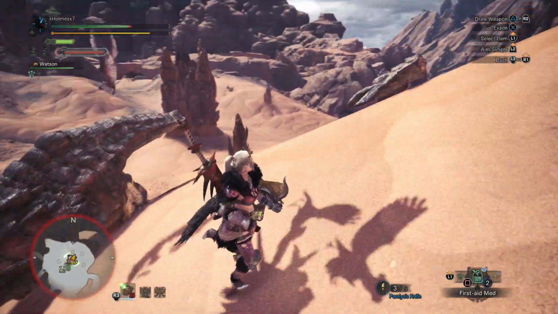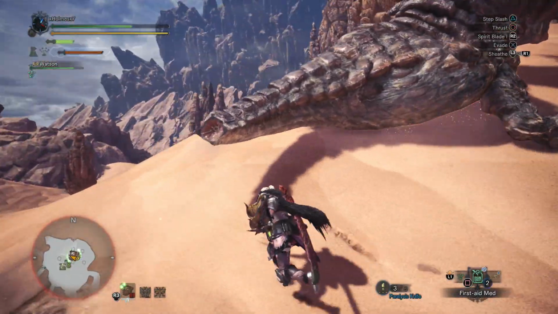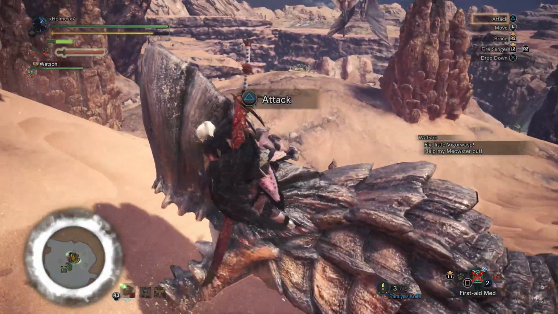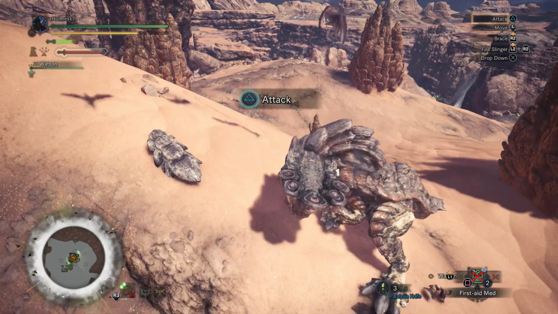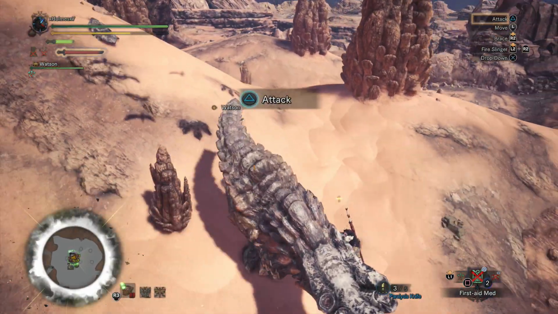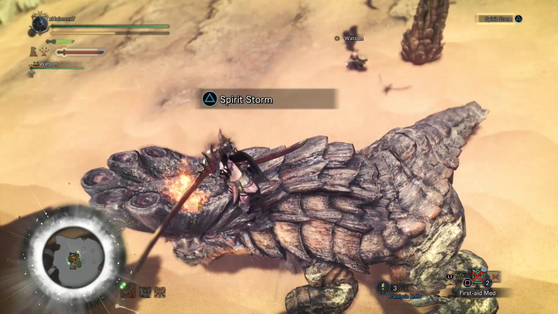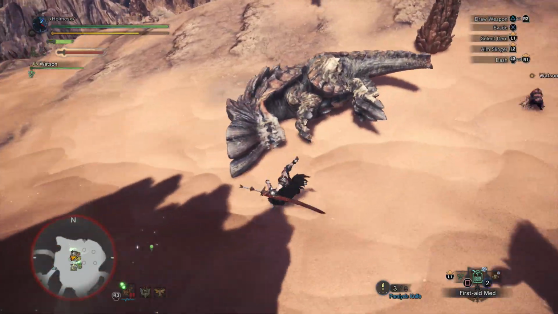Another thing I discovered in Monster Hunter World, if you're sliding down, you can do a jump attack. And you can mount monsters that way too. Like that! Yeah. Take it to the face. Not doing much damage, but I wonder if I can break his face.